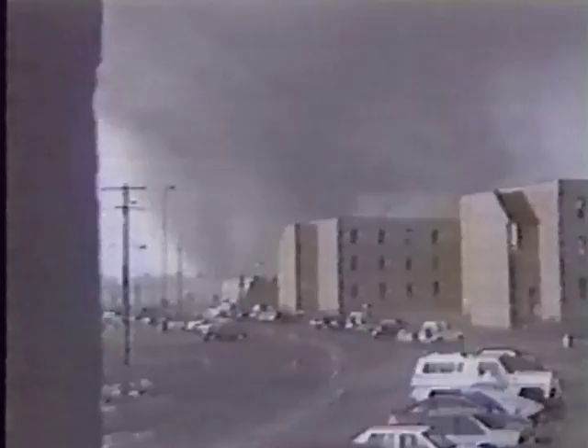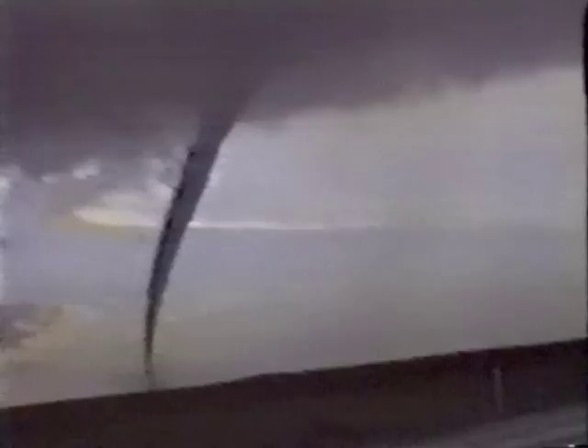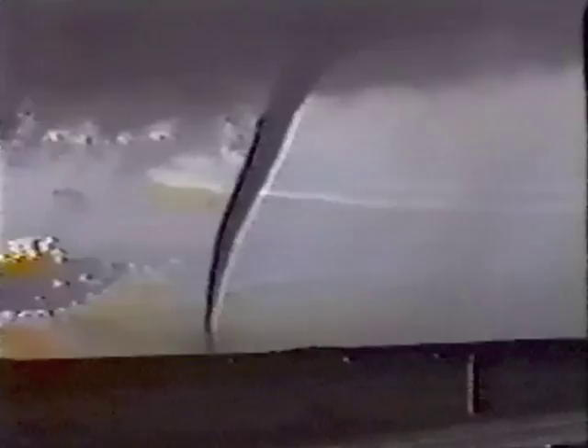Still to come on Tornadoes: A Deadly Matter — we don't want to get much closer than this. Could it lap over in this direction? You'll meet a professional tornado chaser. Talk about a dangerous way to make a living. And a bit later, we go searching for nature's most ferocious storm.